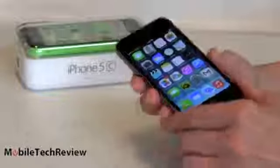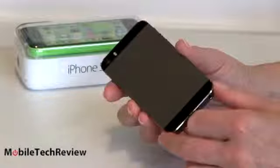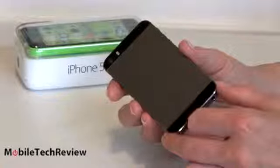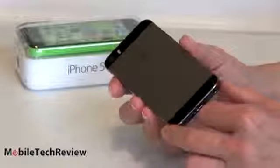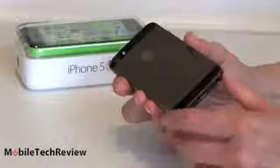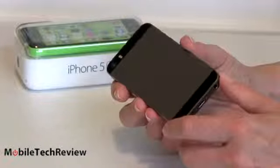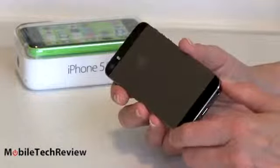The other wireless internals in this phone are the same antenna band design here, Wi-Fi 802.11 no AC. Kind of surprised, a couple of phones like the Samsung Galaxy S4, the HTC One, the Moto X, they have AC now, so just to keep up with the Joneses, I thought that Apple was going to throw that in, but they didn't. Bluetooth 4.0 in here, and the usual GPS with GLONASS and maps that thankfully has improved over the past year and is now quite usable.